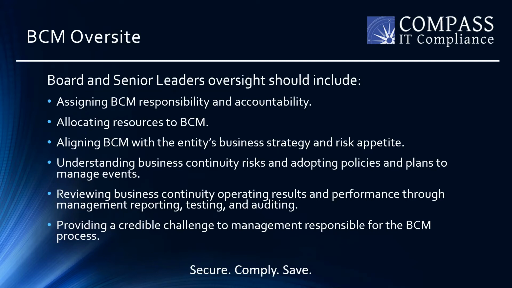It needs to align also with the business strategies, as we talked about, and the organization's risk appetite. So understand that the business continuity risks and adopting policies and plans to manage these events is really, really important. So fold that in, making sure that you have done that risk assessing and have adopted the right policies and plans to make sure that we can manage events as they occur and unfold. Make sure the plans are updated regularly, and that as changes occur, they continue to be updated as well.